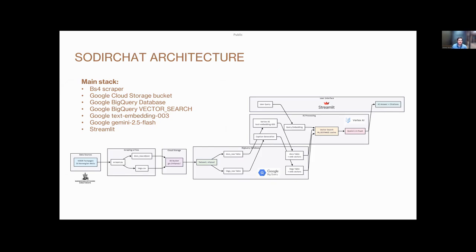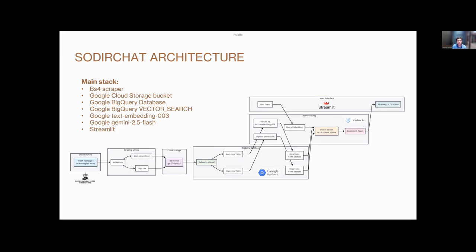This is the architecture that I built. The main stack is Beautiful Soup for the scraper to scrape the data from the website, which contains text and images. These two forms of data are uploaded to a Google Cloud Storage bucket, and then each is converted to a BigQuery table, from which it is converted to embeddings using text-embedding-003.